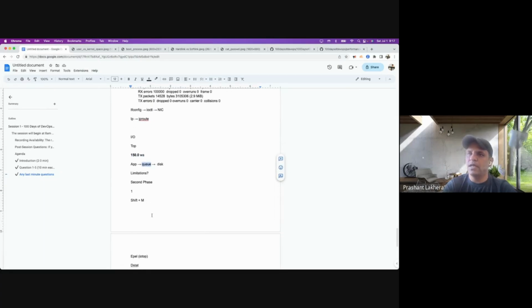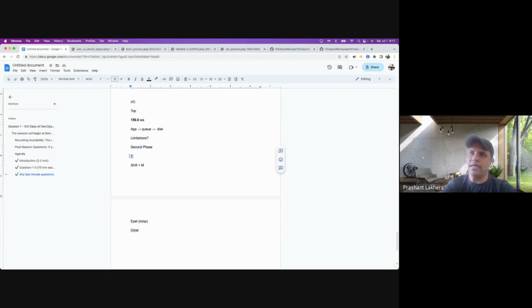Okay. Now, one of the limitations with all these utilities is that I am not able to see which process is actually responsible for creating a bottleneck in my system. So I started again with the top command. If I press the 1 key, it will show me the breakdown per CPU.